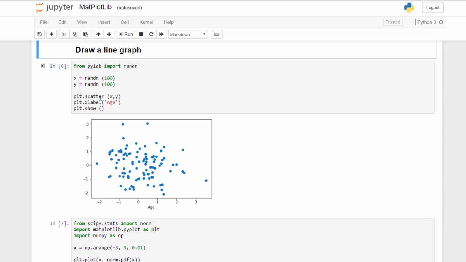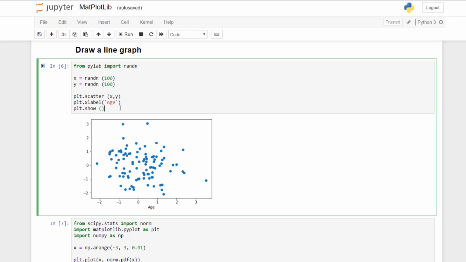We can then say plt.scatter x comma y. So that's going to take each set of x and y coordinates and make a 2D point out of it. So the first element of x and y will form the first point in our graph. The x1 and y1 will form the second point, and so on and so forth. We can also embellish our resulting scatter plot by putting a label on the x-axis called age. Let's just pretend that we're plotting normalized age values or something like that. Just an example to show you how to actually label an axis. And then we'll use the show command to actually display the resulting plot.